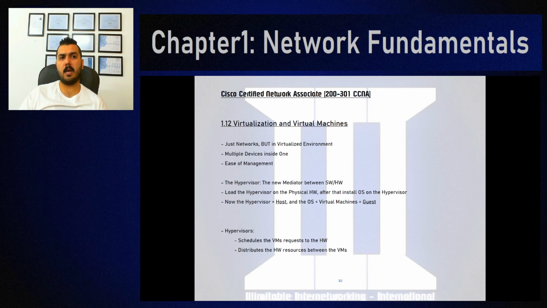So maybe I can one day have a main board of certain specifications, and I can install on this main board some specific processor, RAM, hard drive, flash memory maybe, and some other details, and in the end I can install router or switch software on this hardware, and I will have a router. Maybe I can do so, maybe I cannot.